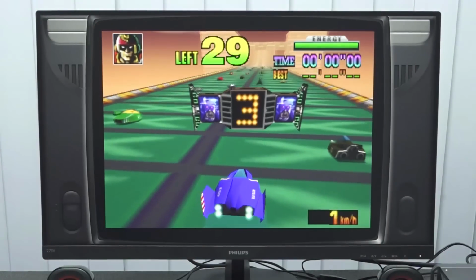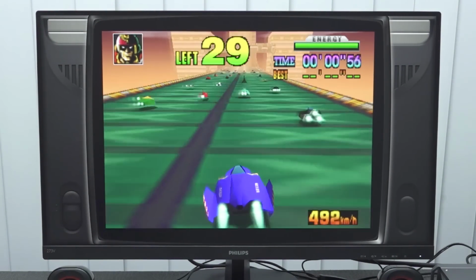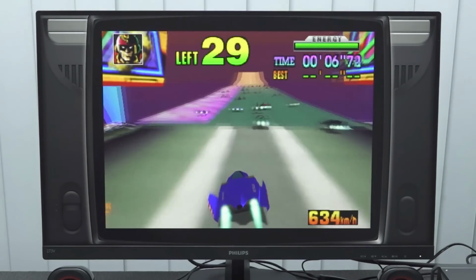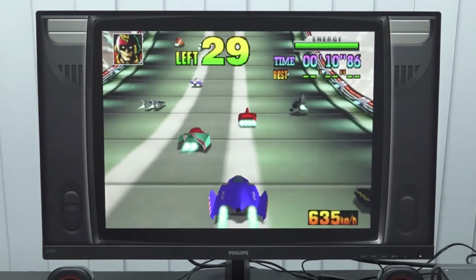And a great example is of course F-Zero X, one of my favorite games I still play on my original N64, and it runs flawlessly with this i5. So that's pretty damn awesome if you ask me. Also the really demanding games will have no problem with N64 in combination with an i5 8th generation.